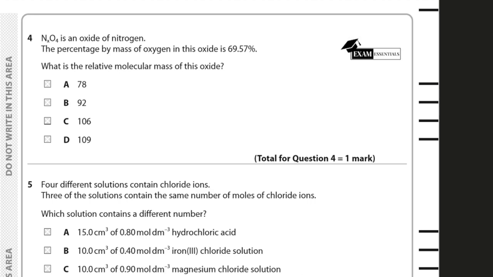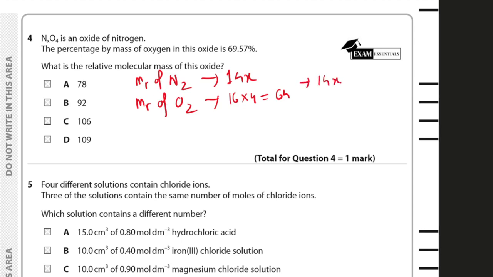Now, in order to do this, there are many ways basically. First things first, let us at first find the relative molecular mass of the individual constituent elements present in this oxide of nitrogen. So the Mr of nitrogen down here would be about 14x, while the Mr of oxygen here would be 16 times 4, that would be 64. So what will be the total mass? The total mass is going to be about 14x plus 64. So that is the total mass of this whole oxide down here, in gram per mole.